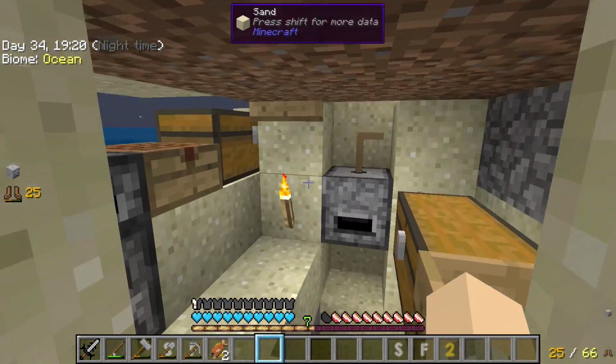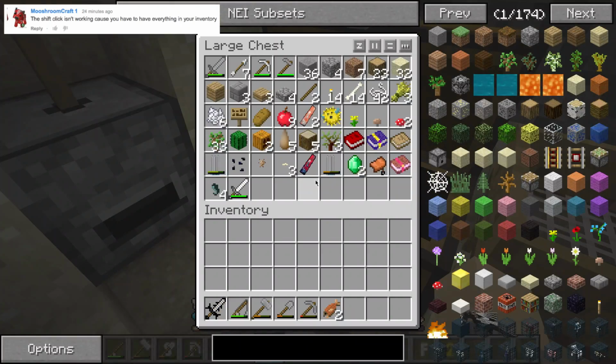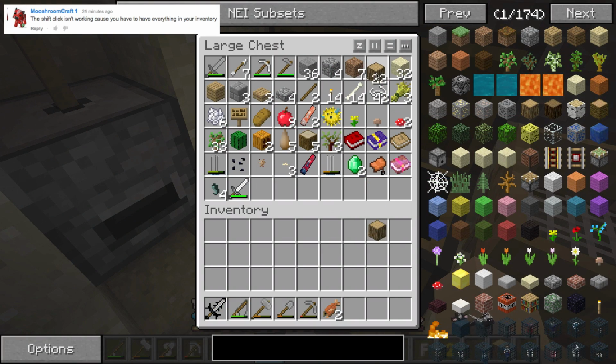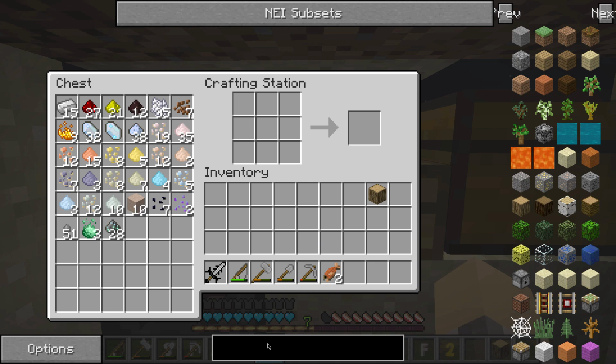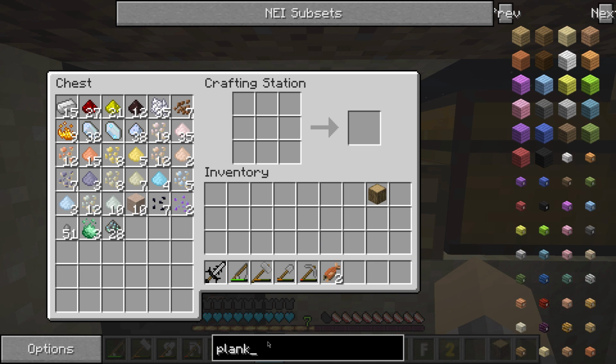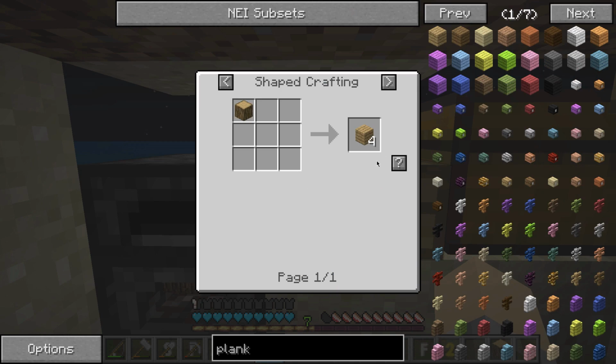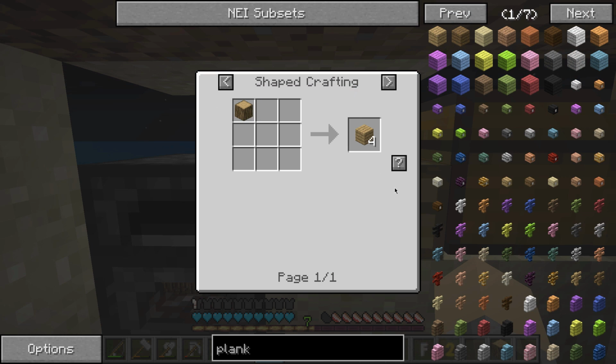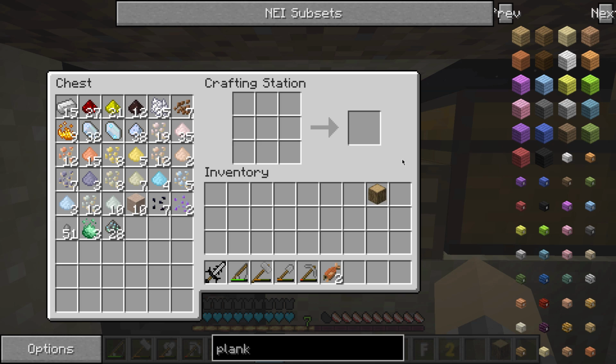Now, there's something I wanted to try. This is a comment that someone left to me trying to explain why the whole shift-click thing doesn't work. We're going to hopefully test it. So apparently, if we type in plank, and we have everything we need to build a plank, nope, still doesn't work. We have a log in our inventory. Shift, click, it doesn't pull it up there, it doesn't automatically make it.